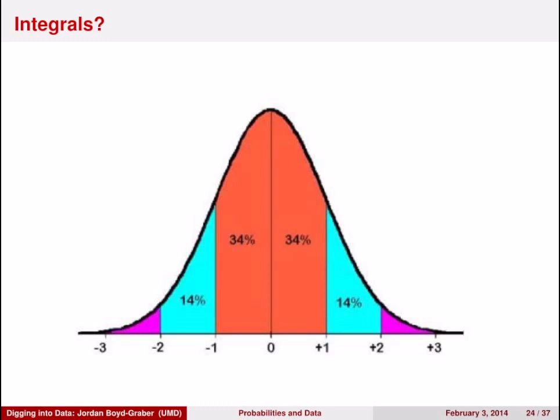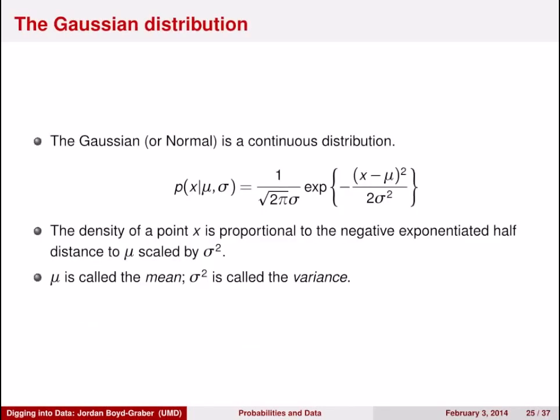graphically, but we can also write it mathematically. And the mathematical definition of the normal distribution looks like this. It's defined by two parameters, mu, and mu represents the mean, and sigma squared is called the variance. Now that you've seen the mathematical form, let's go back to the picture so it will make more sense.